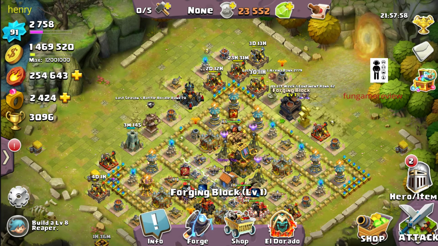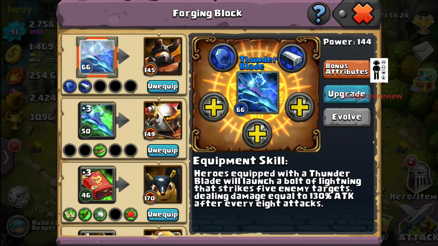I'm coming to you today to describe what weapons you should use for best in slot for your monsters. Using Dorado weapons, there are three weapons: the Thunderblade, Dragonheart, and Arcane Tome. I'm trying to help you understand which ones you should be assigning to your heroes. So, let's go into it.